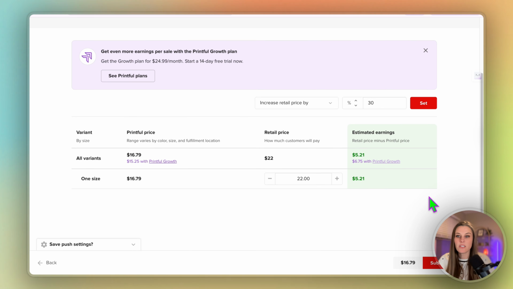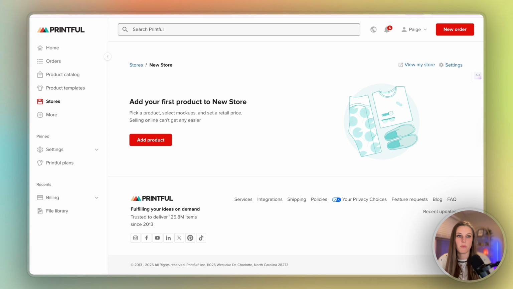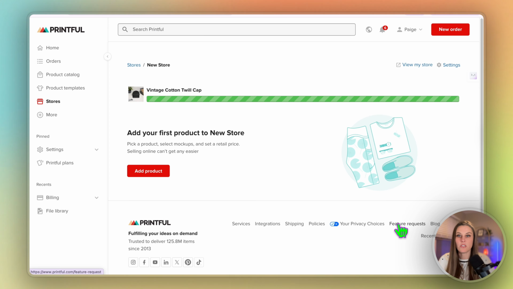And then on the next screen, the final screen, is to decide your retail price. Remember, we said that we wanted a 30% default mockup, which means that this is going to cost you $16.79 to pay Printful, right? And you're going to charge $22 on your online store, giving you a profit of $5.21. You can set this however you like. And if you have t-shirts, you'll have the multiple sizes down here as well. So we're going to go ahead and submit this to the store. And now this is added to the store.